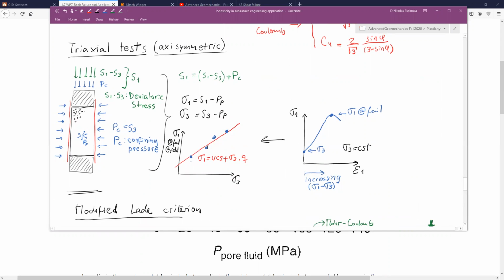Let me tell you something that probably you could use when you do this. Usually, what we see is that the Mohr-Coulomb is just a linear approximation. And in real rocks, we tend to see that the sigma 1 tends to decrease and not follow the trend at low mean stress. At high mean stress, it tends to deviate.